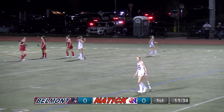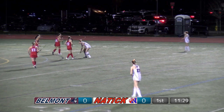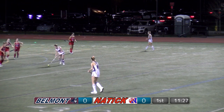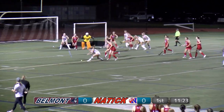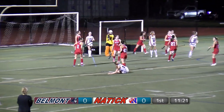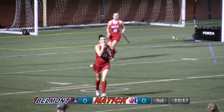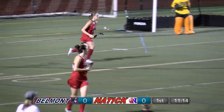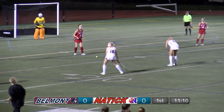Ooh, just right outside the circle. Right on just the edge. Outside. So Mackenzie will take this ball. We'll have to move it sideways or backwards 5 yards before she can enter the circle. Oh, nice. Get it. They're calling a penalty. I don't know if they call that a dangerous ball. I'm not sure. They did not signal. They just signaled possession. Mackenzie ended up on the ground, so I don't know if she got a shove.